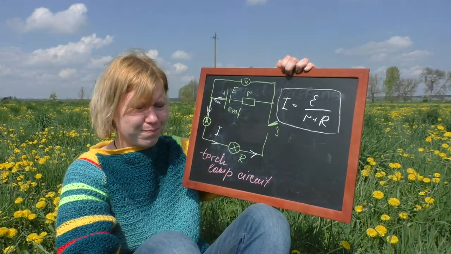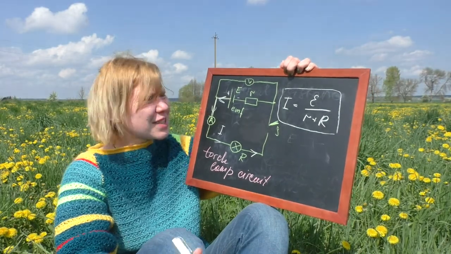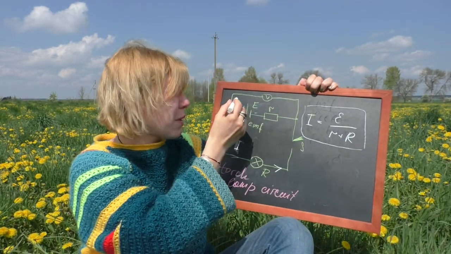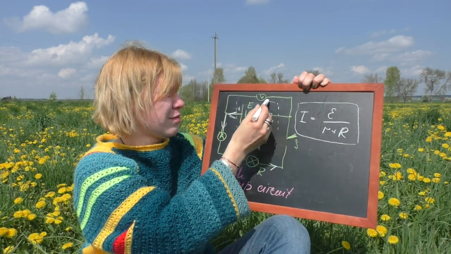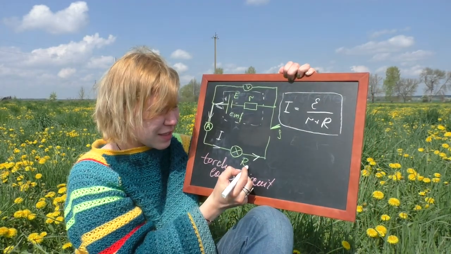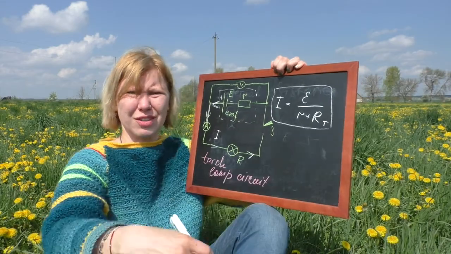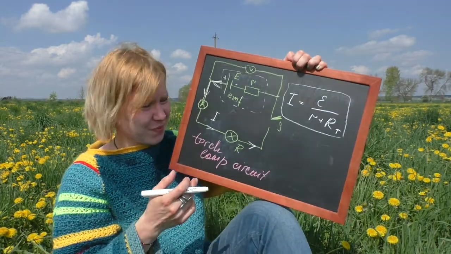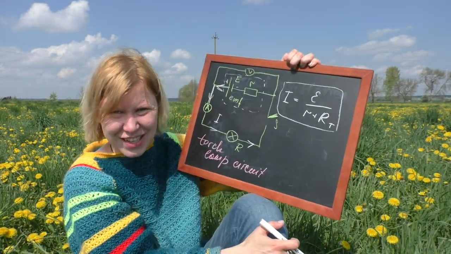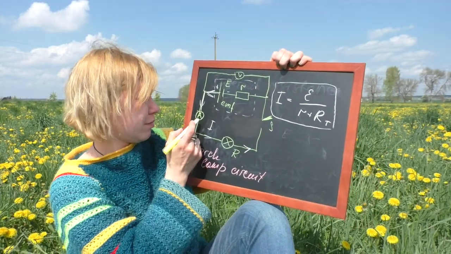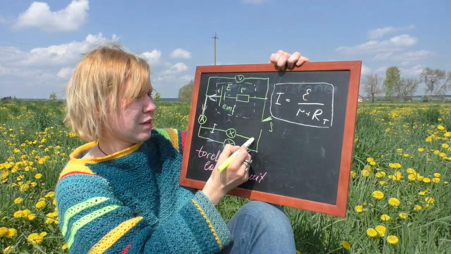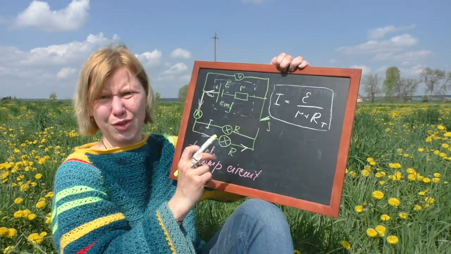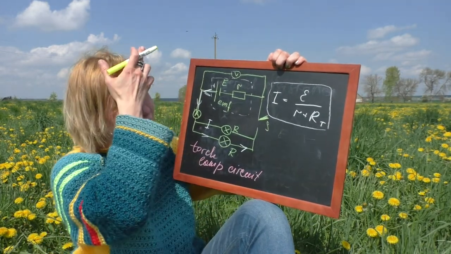It's important to know that here these are small r, they are of this torch. It means the resistance that comes in series to the battery, or we can say that it's the total resistance. If we have more, for example, lamps, we can draw one more lamp here, for example, here. We'll need to find a total resistance for two of these lamps. That's it. You can see it.